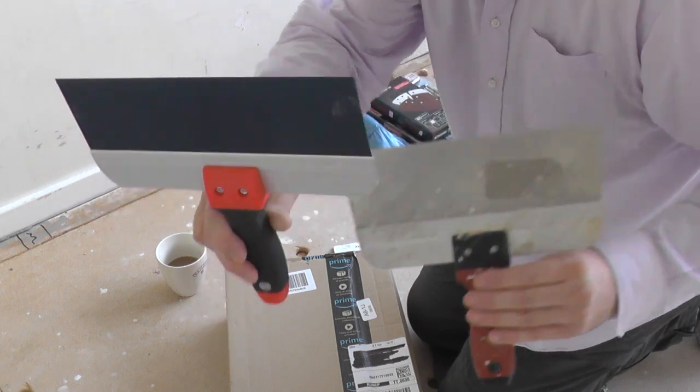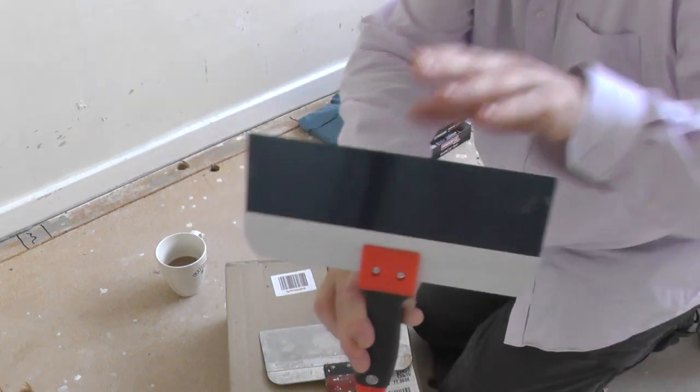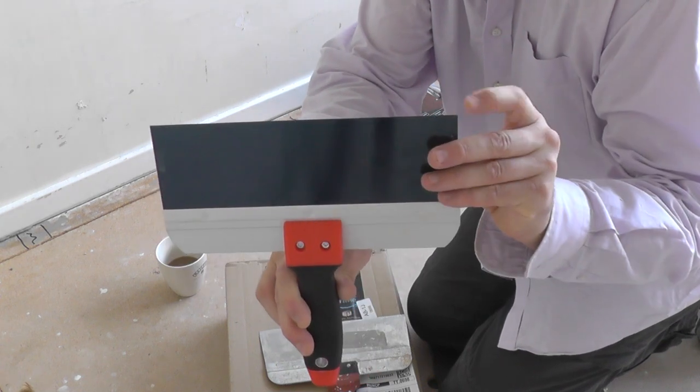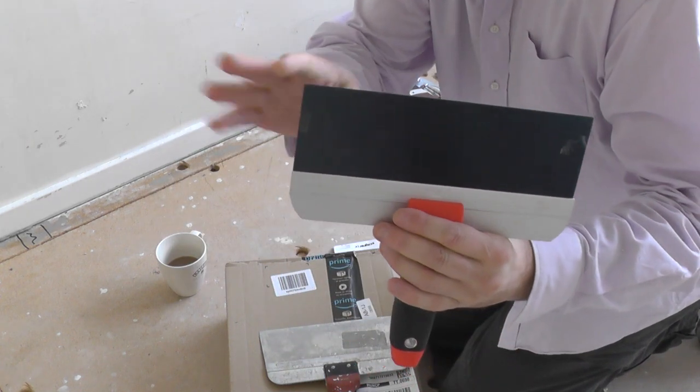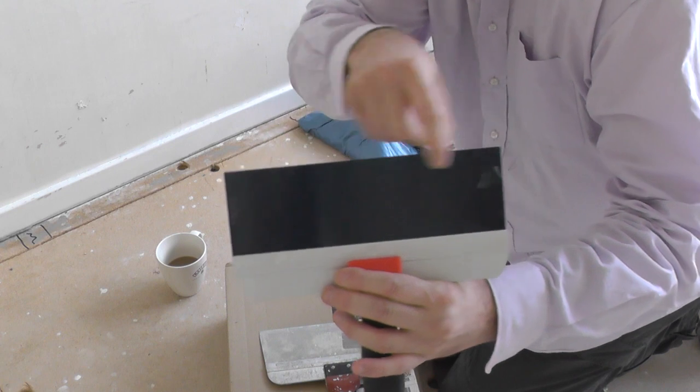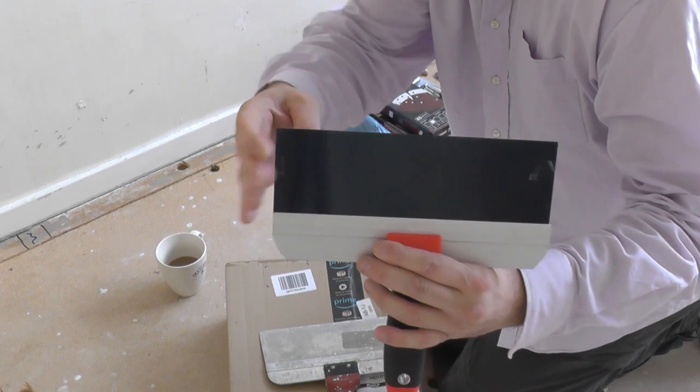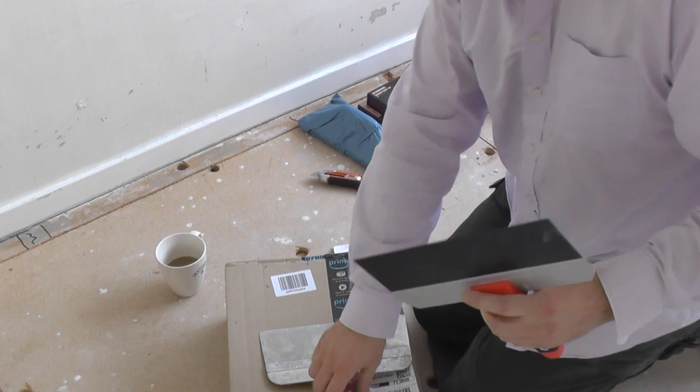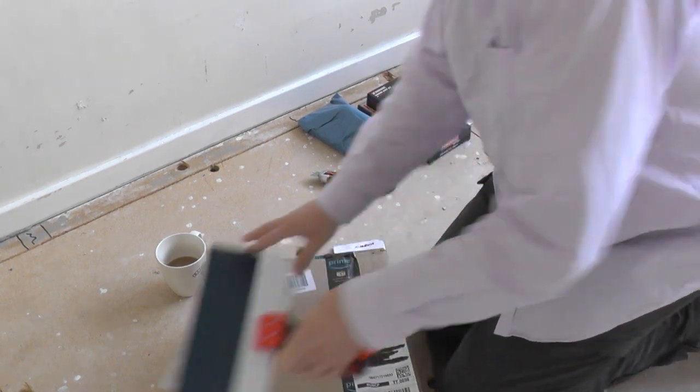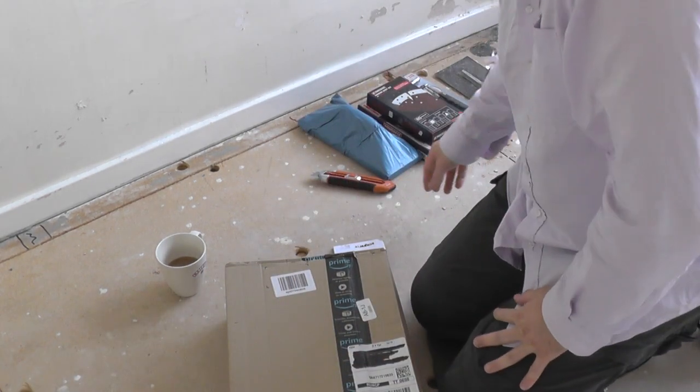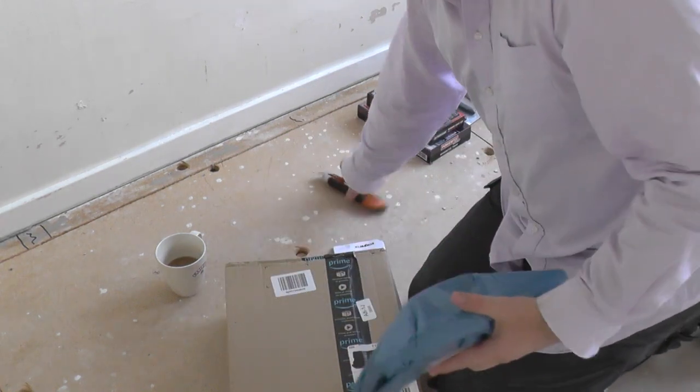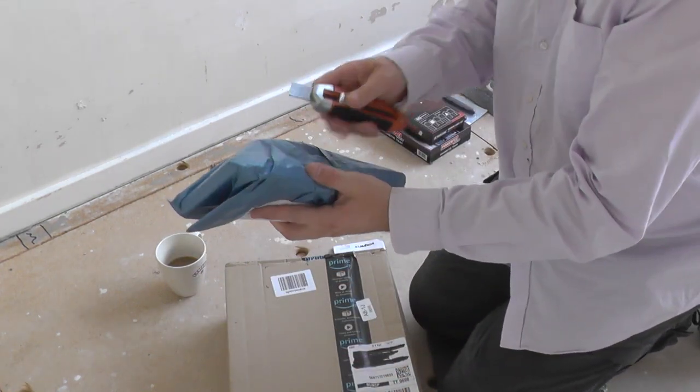What I will need to do though, some of these edges are a little bit sharp. I just need to take them down with some very fine sandpaper. I might get the mouse on that actually and just take those edges off. So that's number one.